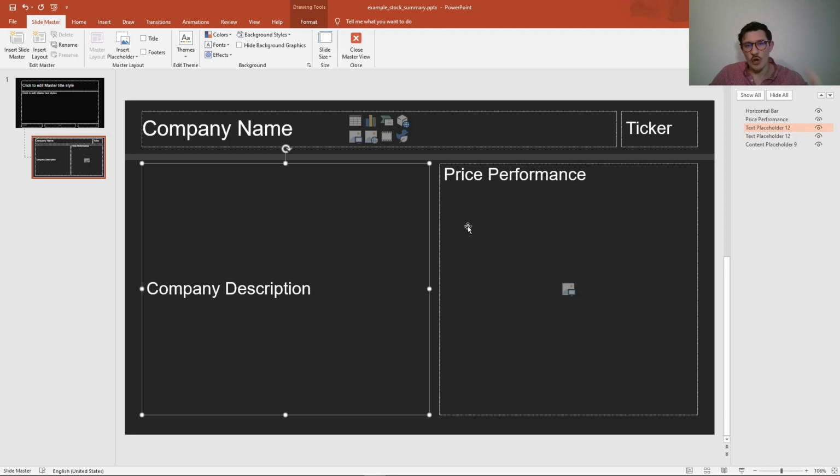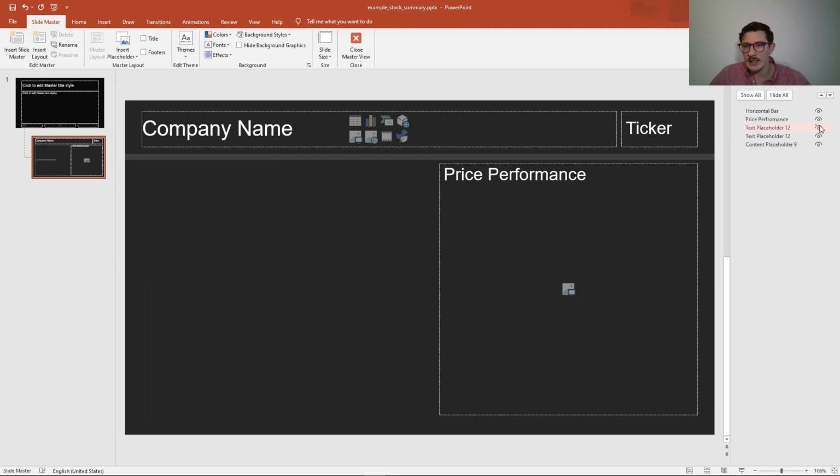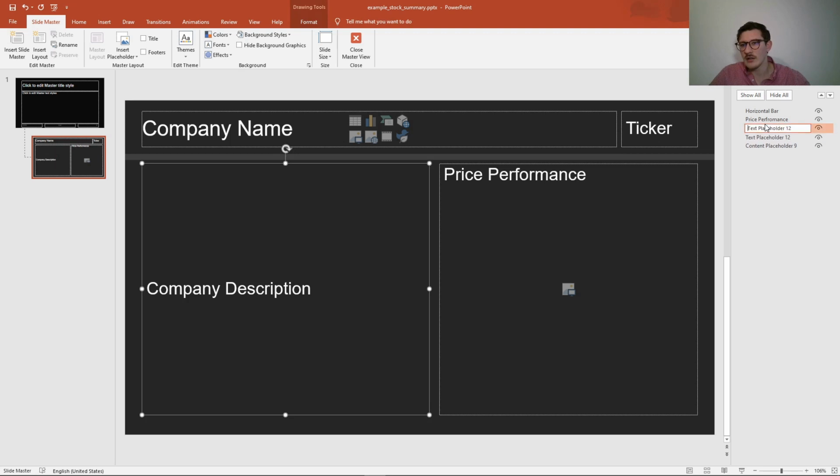Now, why is this very important? Basically, in officeR, you can use various ways to tell officeR where to put the content. I found this to make the most sense for me. Basically, we say, okay, this string of text, put it in the placeholder that's labeled company description. Which one is that? It's this one. In any case, you can use text placeholder 12. But the issue is if you copy pasted something, which we did, you see there's text placeholder 12 twice, and then it's not really readable. It just doesn't look nice, you know.